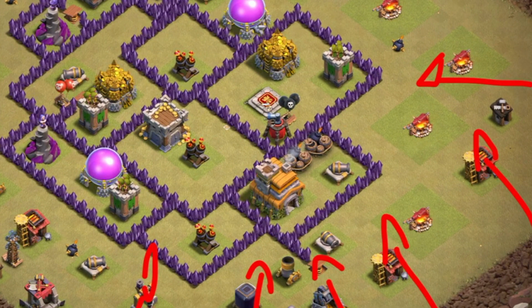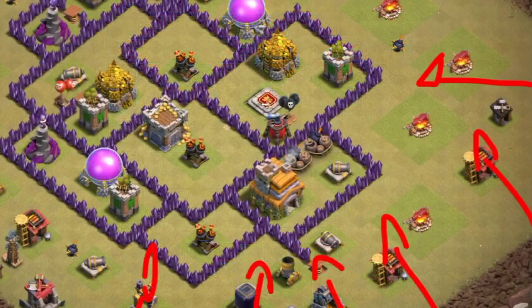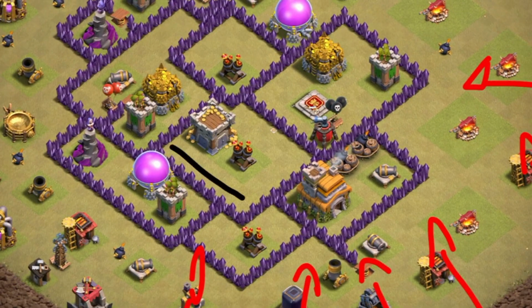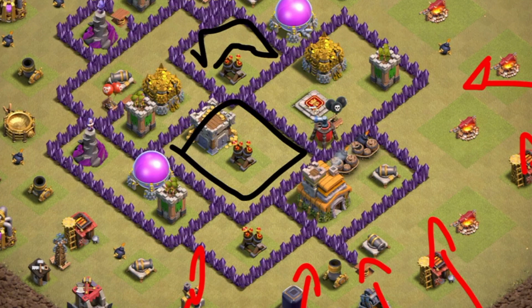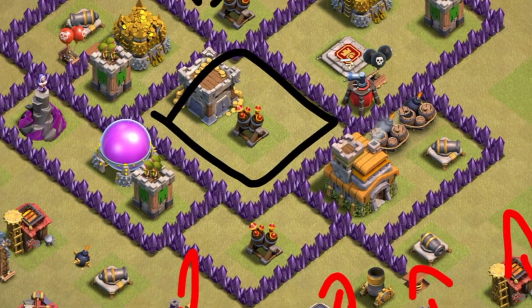What you'll see is that, sorry if I don't speak for a couple of seconds, that's because I'm switching colors. You'll see that because of these dead zones, that space around the air defenses, there's no path for the balloons nor the dragons to go to the air defenses.